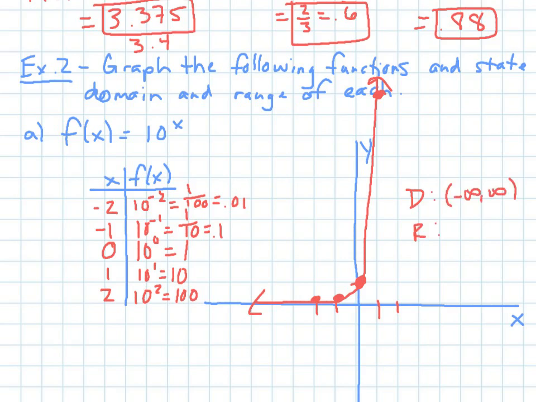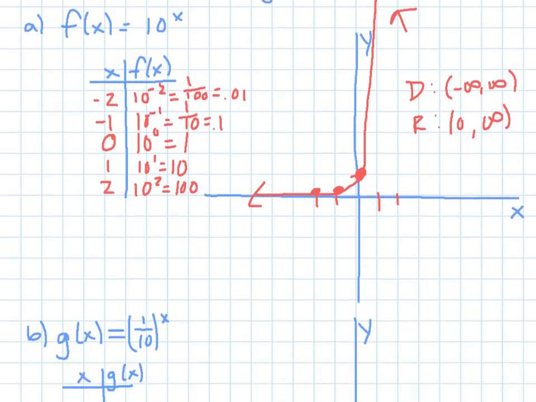My range, though, it doesn't look like, if I continued in the same fashion as going to -3 as my x, and -4 as x, and -5 as x, my number continues to get smaller and smaller and smaller, but I never actually get to 0. I just get numbers really close to 0. So my range value is, 0 is the lowest point, but we're not going to include it because it doesn't get there, and then to infinity, because obviously, looking at this one, it skyrockets after you get to the positive x side. Okay, let's look at another one.